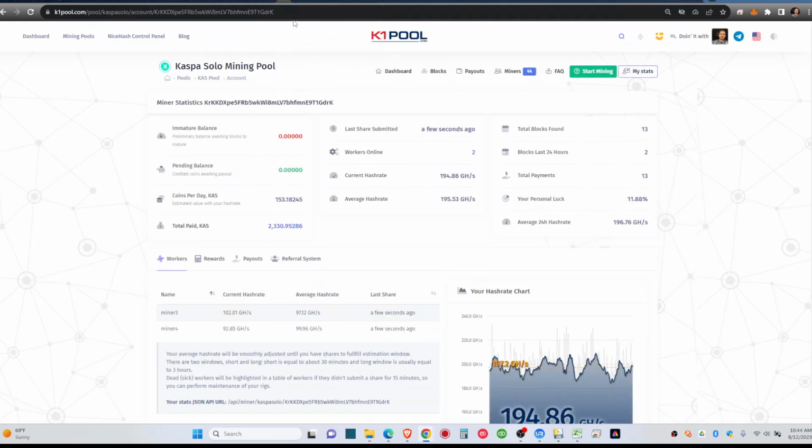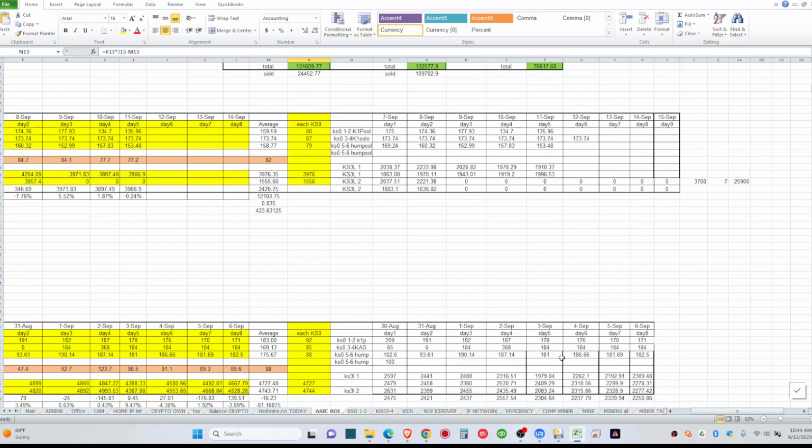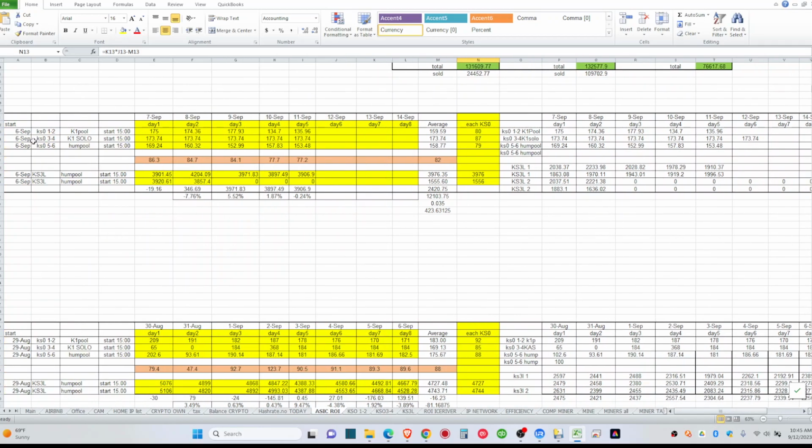Now let's take a look at solo mining. Solo mining has been a little lucky for me. I got 13 blocks in 13 days, right? Let's take a look. When I started right here, it was like 7. So I lost one day, but then it popped out an extra block. And now it's 1, 2, 3, 4, 5, 6 days. So I'm totally mining 13 days, 13 blocks, basically a block a day on 2 KS0s, which for this week brought it up as the most efficient for me. It's like I mine the most Kaspa with this solo mining, but that's just a lucky week.